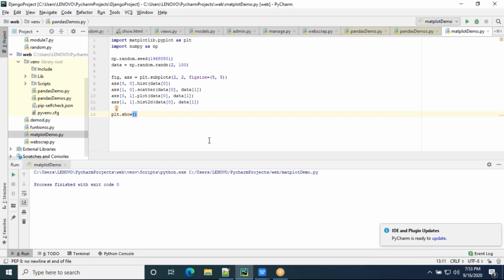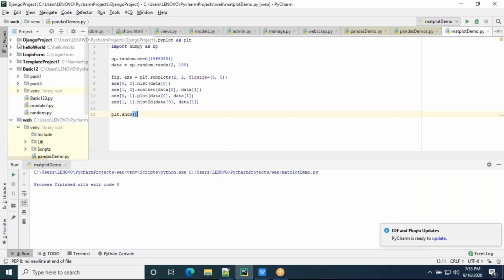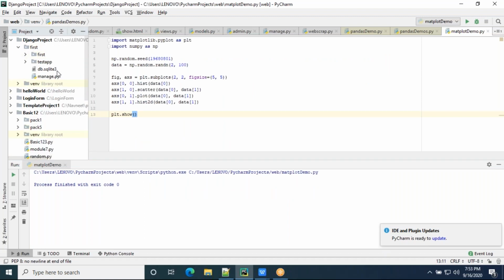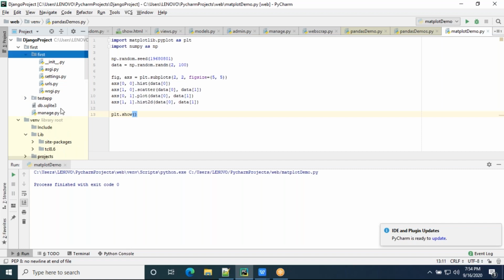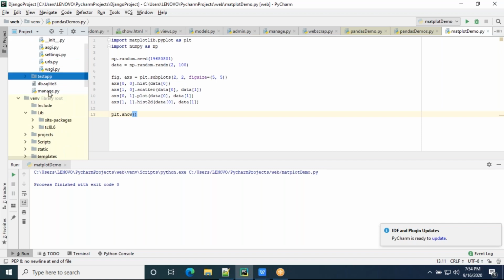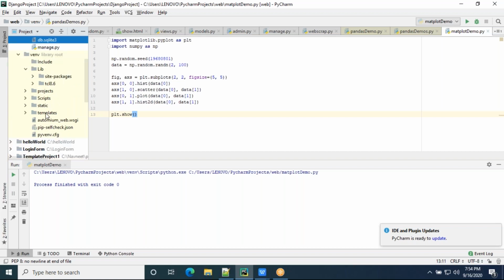Now see, if we talk about the Django projects, this is the previous session's project. Let me show you what are the things which you can make. Suppose I want to use HTML code, that too we can define over here. This is the basic project of Django. What is this first folder? Why are we using this test app? What is the DB SQLite3? All these things we are going to learn in Django.